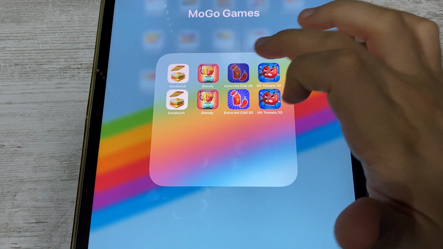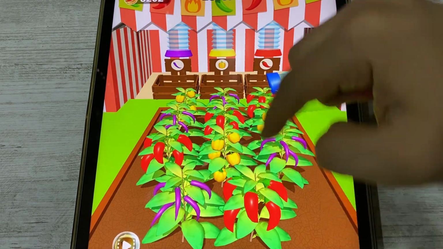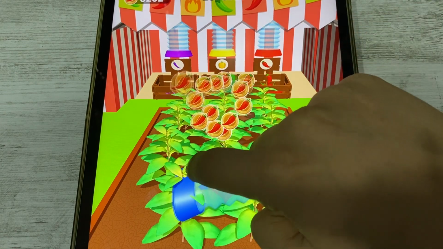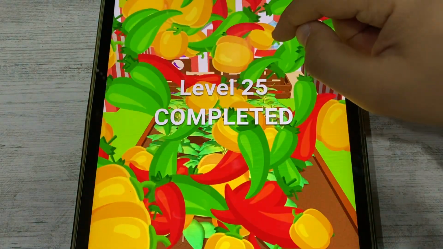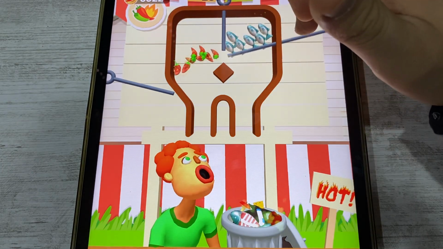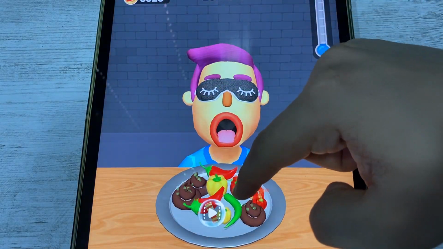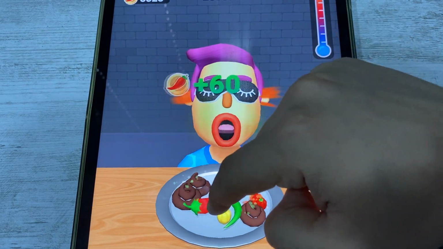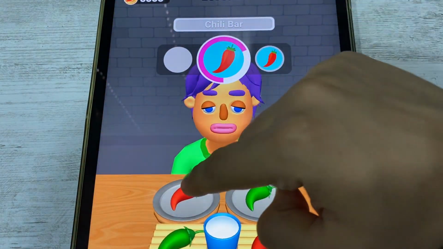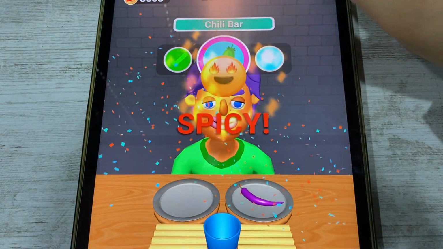Let's play next game, Extra Hot Chili. Okay. Must collect all of there. Nice. Okay. That's cool, we pass it. Next. Easy.